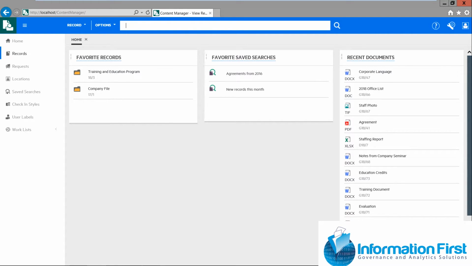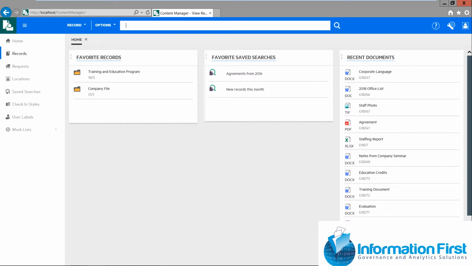Okay. And as you can see, I have launched the web client. Before I go into the demonstration, I'd like to mention that the web client is a zero footprint product. In the last number of iterations, the web client has improved greatly, and the functionality is such that a knowledge worker can do their everyday content management functions here. So let's go back and take a look at the product.